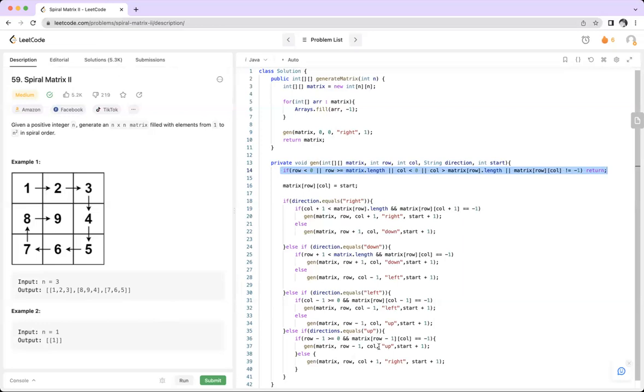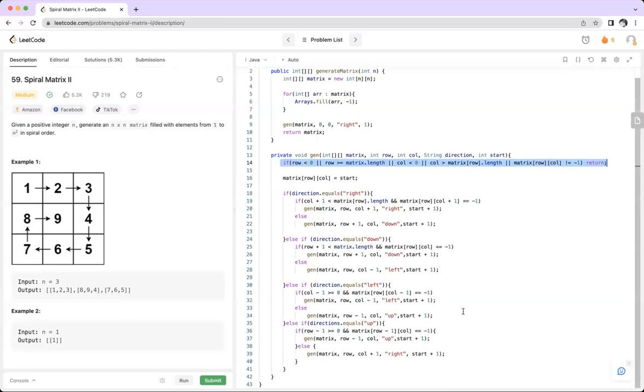Once we start going up, we'll be at this cell. When we are again jumping, this cell is not containing -1, so we will not go in this direction, and again we will change our direction, so we'll be going right. Like that, we are ensuring that we are moving spirally.